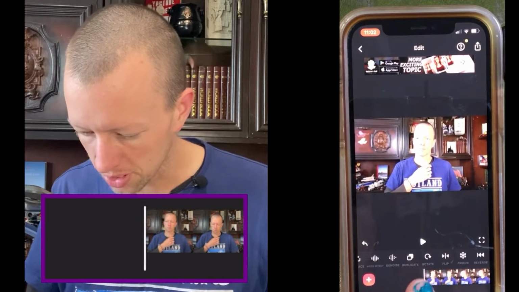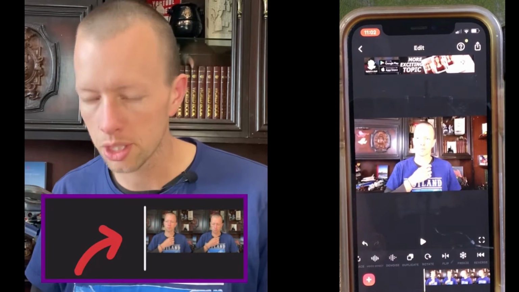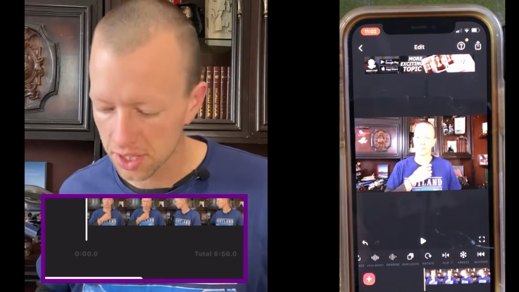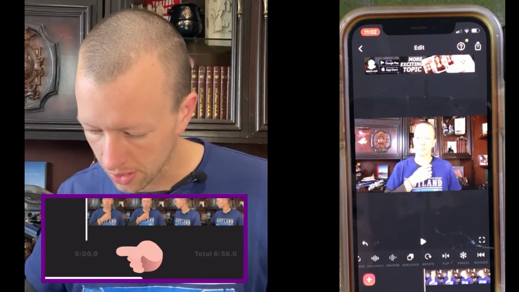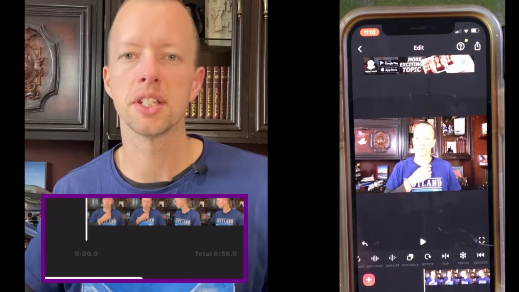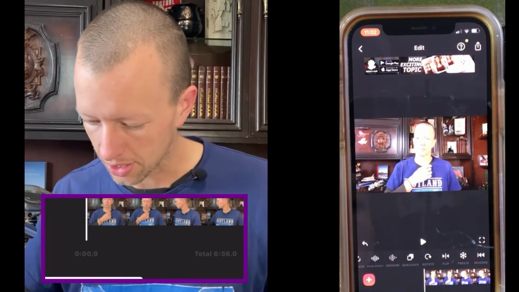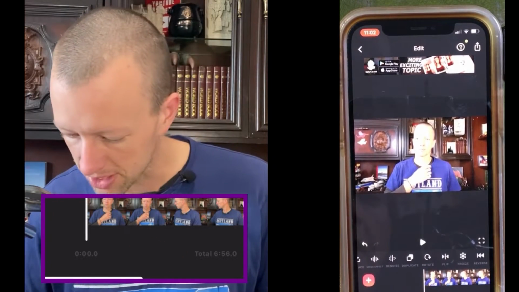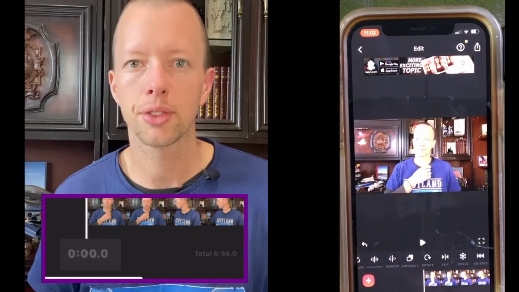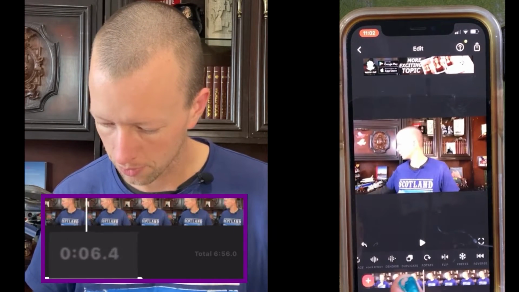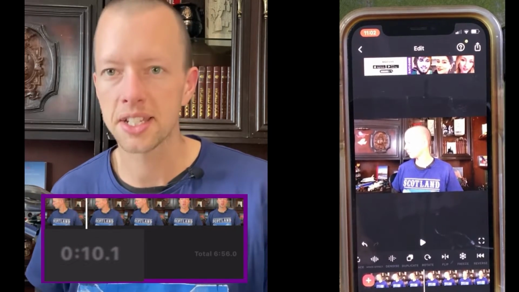The next thing to look at is this white line down the bottom of the screen in the middle. This shows you which part of the video you are looking at on the preview here. And slightly further down, you can see this clock here, which shows you which part of the video you're up to. See, it says 0.0 seconds. And over here is the total time that the video goes for. So it goes for 6 minutes and 56 seconds. As I drag through the video with my finger, you'll see this time starts to go up. So now we are 10 seconds into the video.